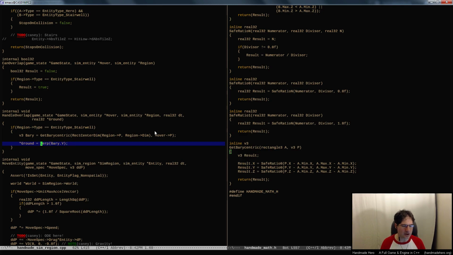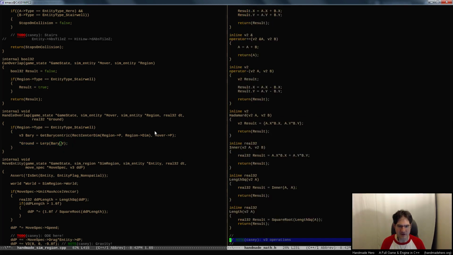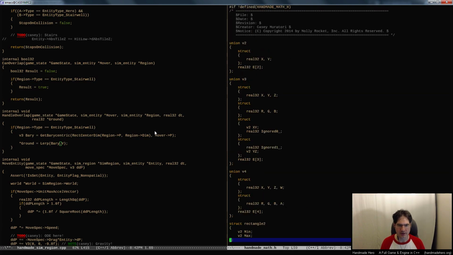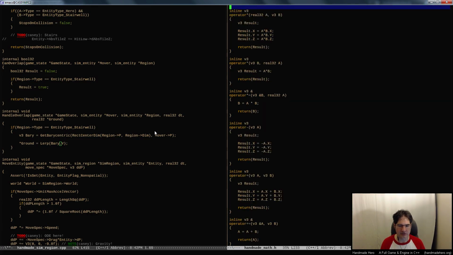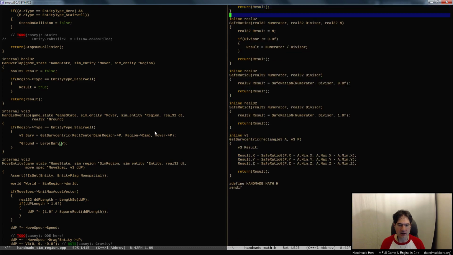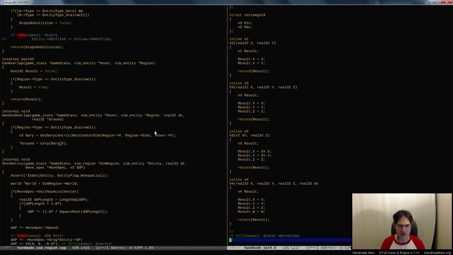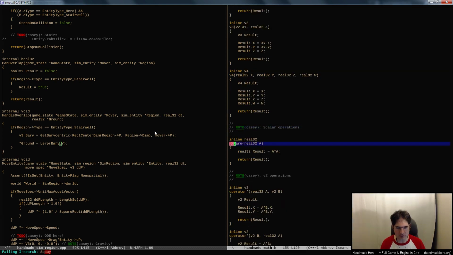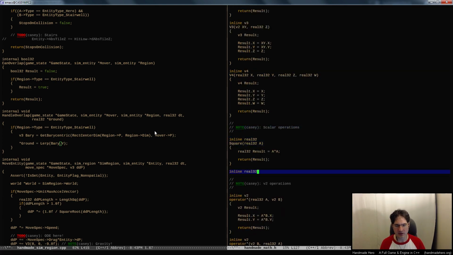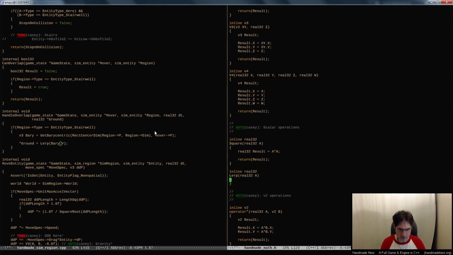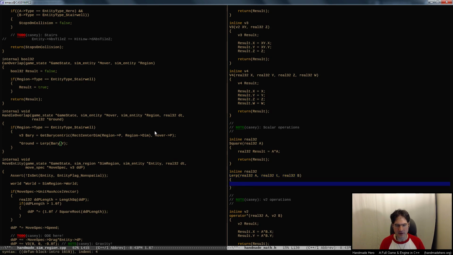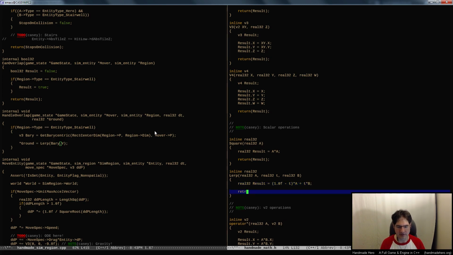But anyway, what we want to do is that linear interpolation. We haven't made a function for it yet, but we should throw one in here, right? That's just an easy way to do lerps, especially 2D, 3D lerps, that sort of stuff. We probably want all of those, right? So where is our squaring function? There it is. Let's make another one here, a lerp function. It will go from A to B, like so. So here's our result, and our result is just going to be that 1 minus t times a plus t times b, which is exactly the thing that I just said and that we have used before. That's going to be the value that we get back.